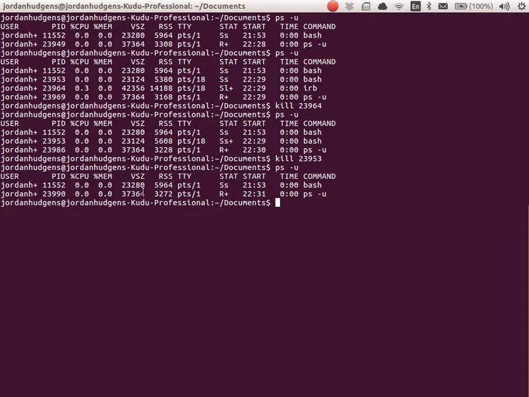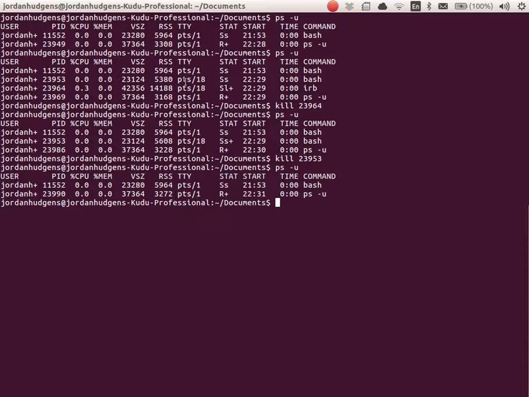So this is a way where you can monitor all the processes that are happening on your system. This is great because if you have some performance issues or anything like that happening, you can get really granular and see all the processes running at a moment's notice, and then you can very easily remove them and kill them right there.